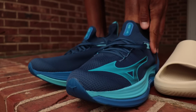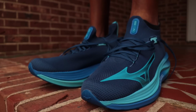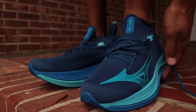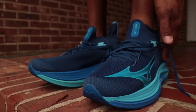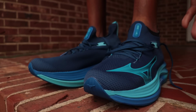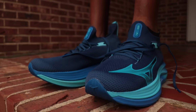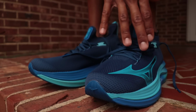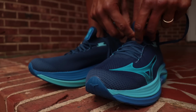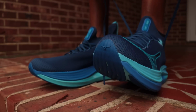And man, ooh, that was a little weird. So on step in here, wow. Okay, a few things. It does have that feeling, the Hoka Skyward X1 feeling, the Mizuno Flash 2 feeling where it wants me up on my midfoot and forefoot. Same as that Flash 2. It doesn't feel as good for hanging back, and I can't stand straight on this. I need to be slanted forward. So it does have some of that heel cutout feeling, which is odd because this is not a shoe that needs to get around any sort of regulation. So that's the first thing.